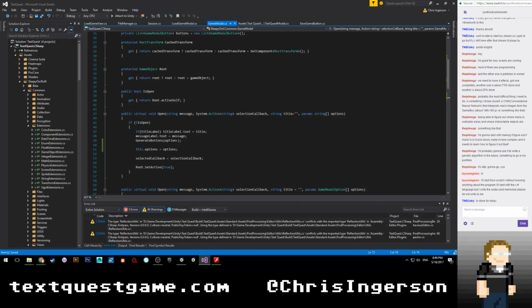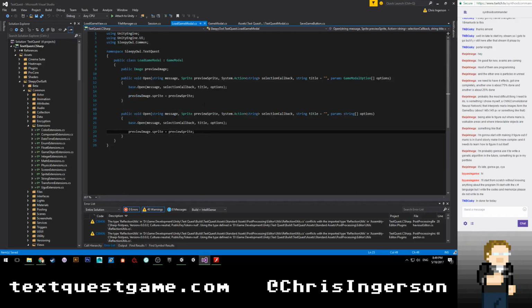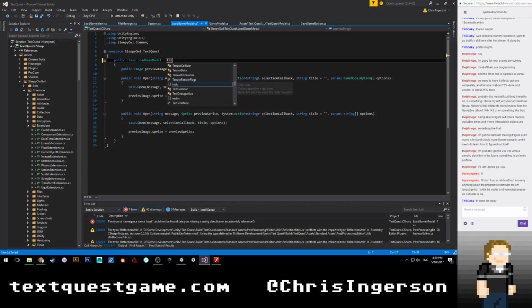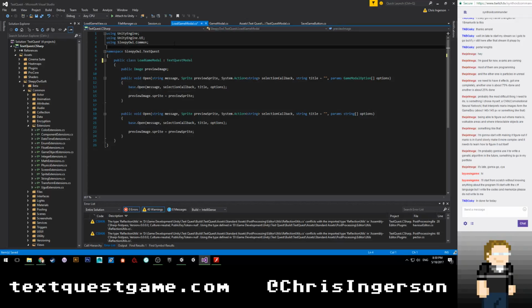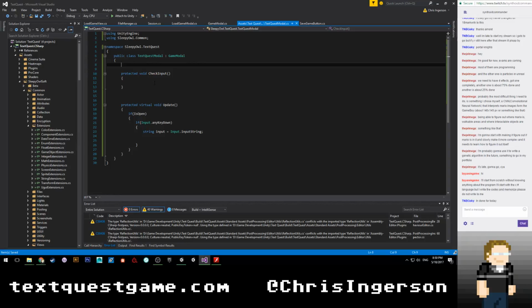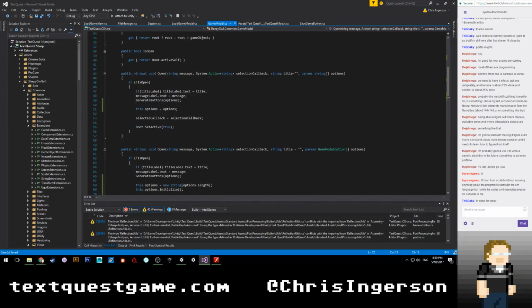Okay. So I'm going to go over here to load game modal, and this is where it's going to get a little different. Well, I'm going to actually change this to a text quest modal. Okay. I think that removes my need for this. I guess not, because game modal option is totally in Sleepy Hollow. All right. Let's see here. So over here in text quest modal, we are actually going to have, let's see here.